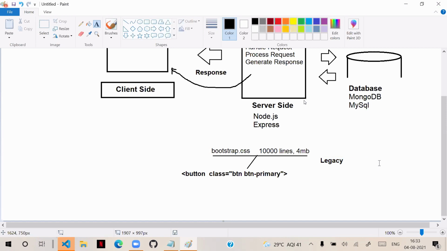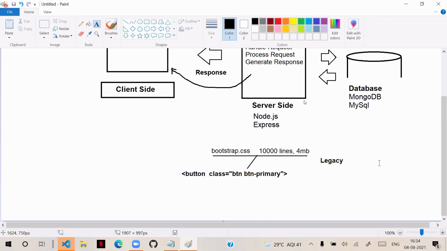Node.js uses a modular approach. The advantage of the modular approach is that it will load only the library that is required for the situation.